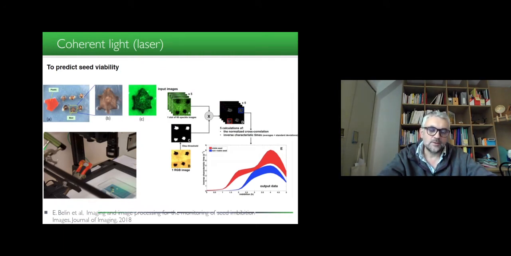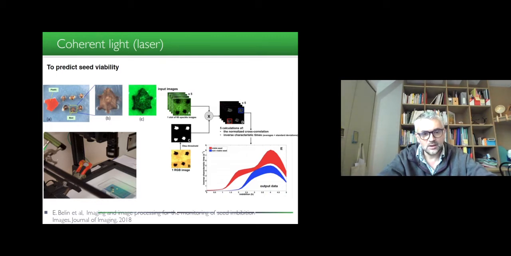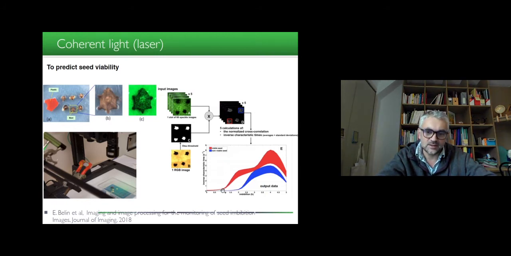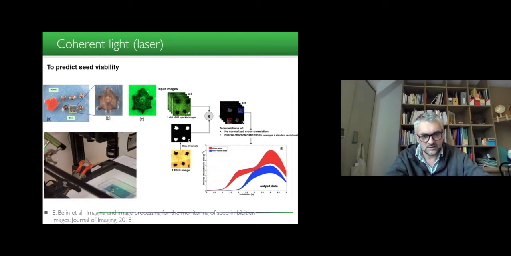Again in the visible spectrum domain, it's possible to resort to the use of coherent light, meaning laser, when you will have a higher sensitivity to tiny modification. For instance, if you're looking for seed viability or seed imbibition, you will see a very tiny displacement of the seed due to the use of laser, and you will have the visibility of a viable seed and a non-viable seed after only one or two hours, while in the usual approach it's something like 48 hours you have to wait to make a difference between two seeds, one being viable and one non-viable.